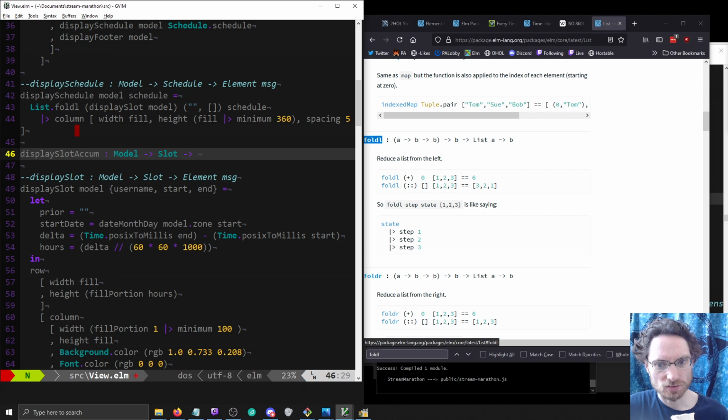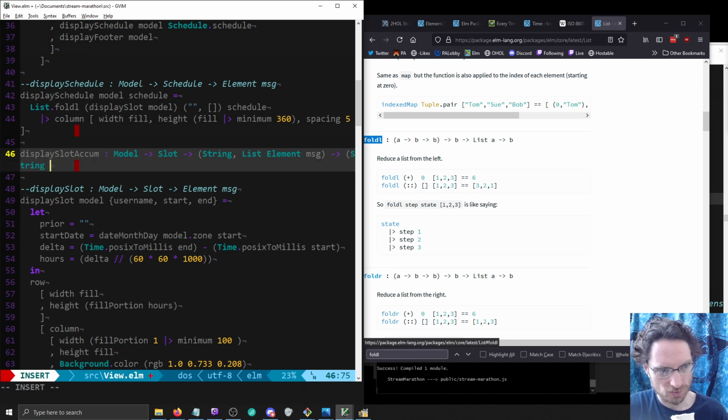A to B. Return A to B to B. Is that the wrong order for doing a... And then it ends up taking an accumulator. Well, A is the slot. B is the accumulator, which is that. And it has to return accumulator again.